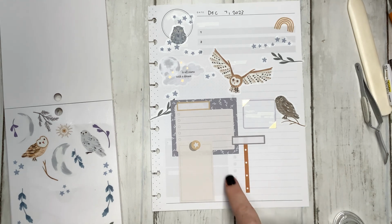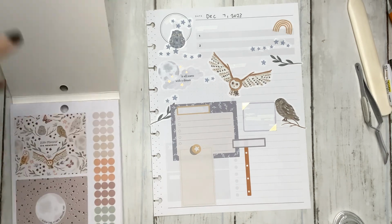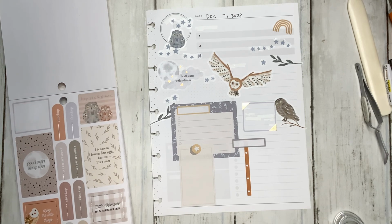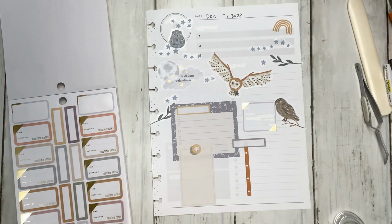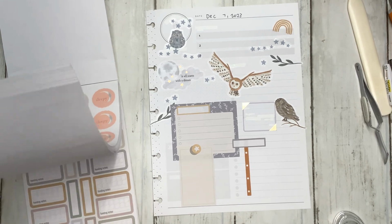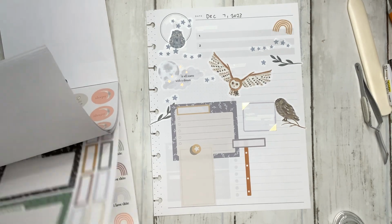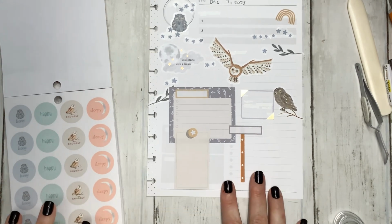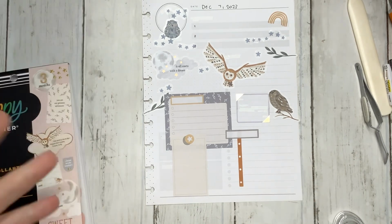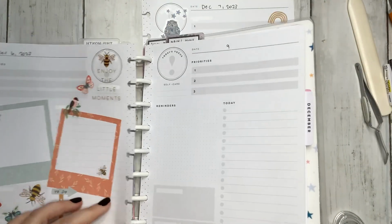I will admit, I'm not a big fan of the cream stickers. I was thinking, could I layer a sticker behind it? I'm not going to, just because I'm worried that if I go to pick up that sticker, it will tear. Overall, I think this works. I feel like I still have a functional spread. So, all right, let me go ahead and put this away.